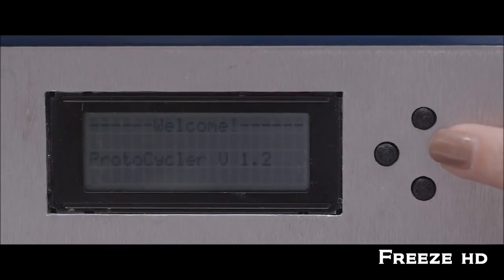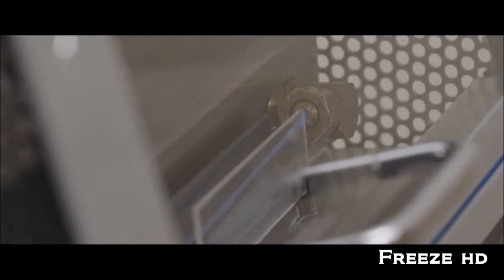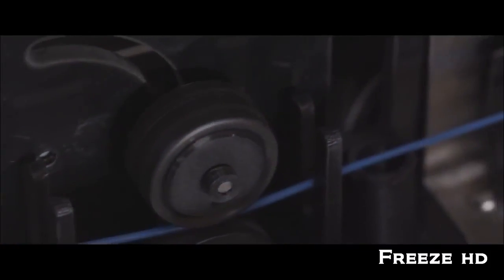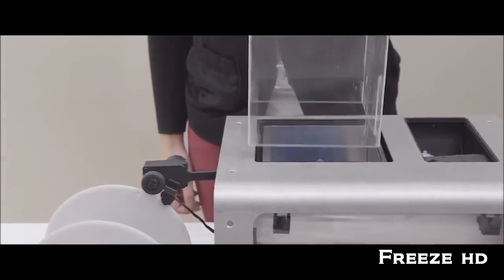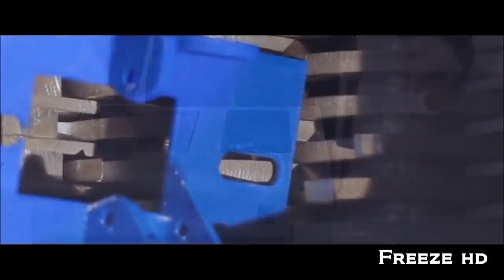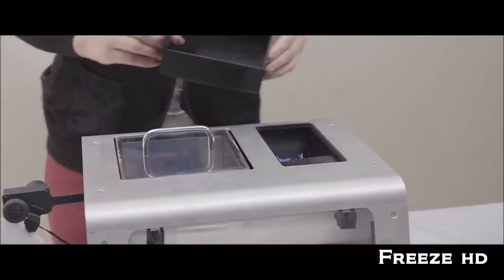A one kilo spool of filament costs you up to $50. With ProtoCycler you can create that same one kilo spool, in any color, for as little as $5 — that's a 90% cost savings on every spool you print with. Its fully automatic operation, combined with real-time diameter feedback, means that anyone can get perfect filament every time. Because there's a distributed spooling system built right into ProtoCycler, your filament comes pre-spooled and ready to use. With a class-leading extrusion speed of 10 feet a minute, it only takes about two hours to create each one kilo spool. And given all the expensive waste 3D printing produces, ProtoCycler delivers a revolutionary solution. ProtoCycler's integrated grinder can recycle all the plastic waste from your 3D printing — any failed prints, obsolete prototypes, and especially rafting and support material can now be recycled into perfectly usable filament in any color. Using the ProtoCycler to create a one kilo spool from your waste plastic costs you practically nothing — a 90% savings using pellets, and a 100% savings using your own waste plastic.